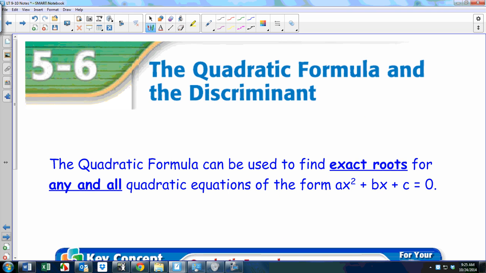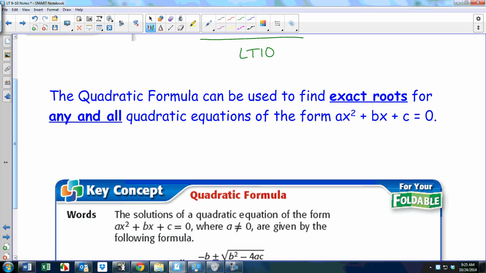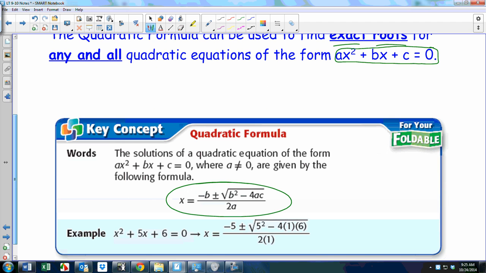You don't have this slide, but the quadratic formula is learning target 9. The discriminant is learning target 10. They are very much connected. The discriminant is part of the quadratic formula. All right, now, quadratic formula is a formula that can be used to find exact roots, exact solutions, as long as you have ax squared plus bx plus c equals 0. So like learning target 5. It has to equal 0 before you can use the formula. And then the quadratic formula is right here. It's in your book. It's on your notes. It's also on the yellow sheet. So you don't have to necessarily memorize it, although I would highly recommend it.